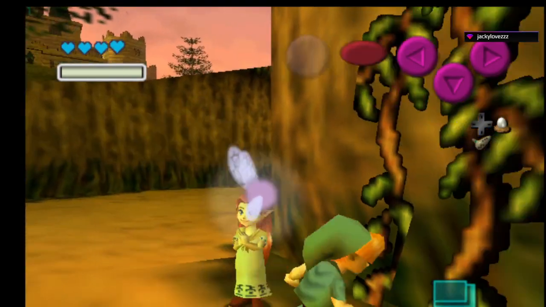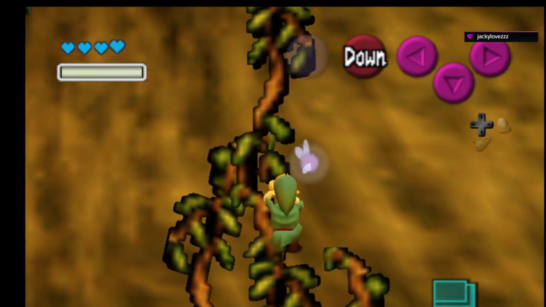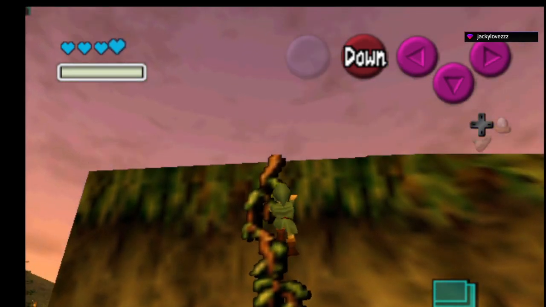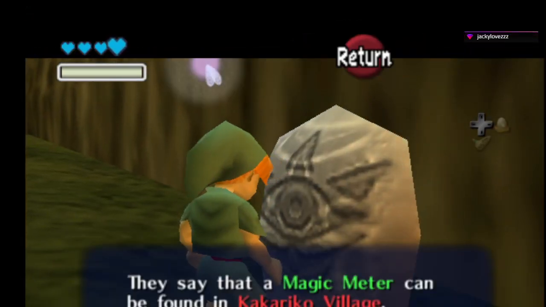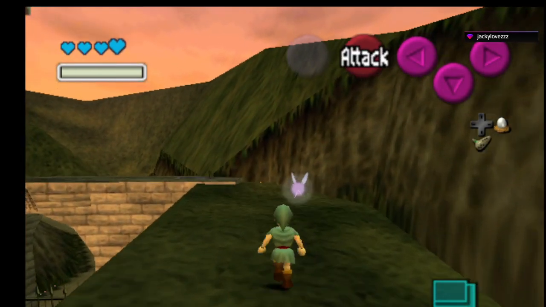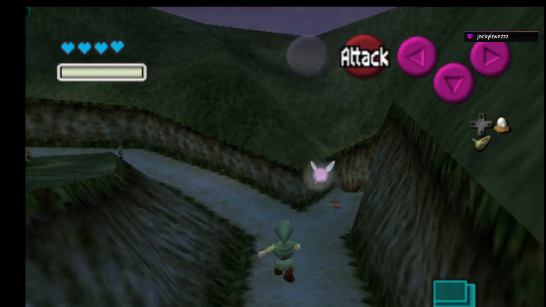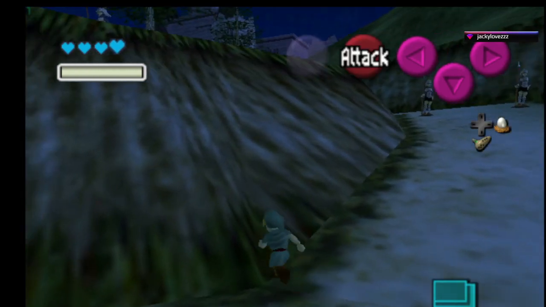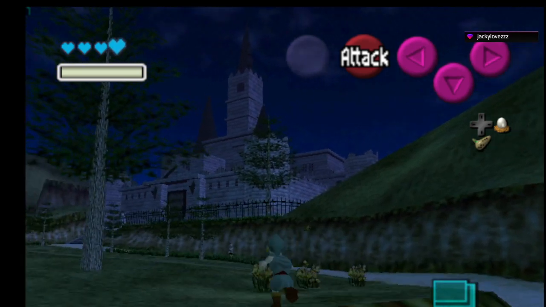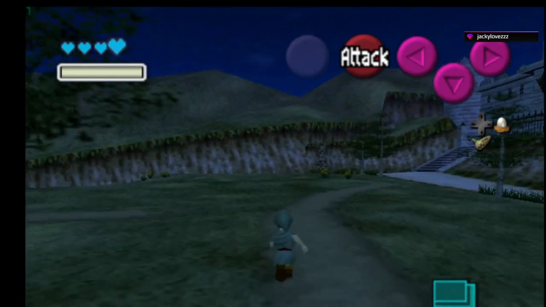Okay, got a weird egg. Nice. Okay. I did not randomize that, so that stayed vanilla. Oops. Oh well. That's okay. Magic meter can be found in Kakariko Village. So that means the magic upgrade is in Kakariko somewhere. That means anywhere in Kakariko from the Redead Grotto to Dampé's race. Pretty much.